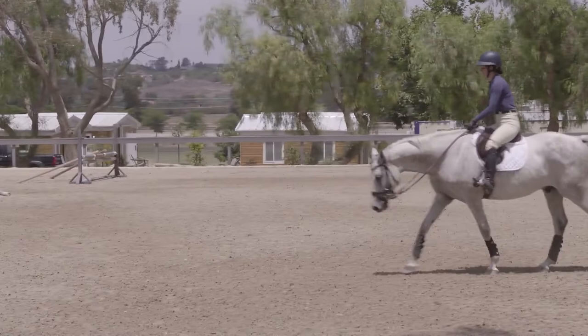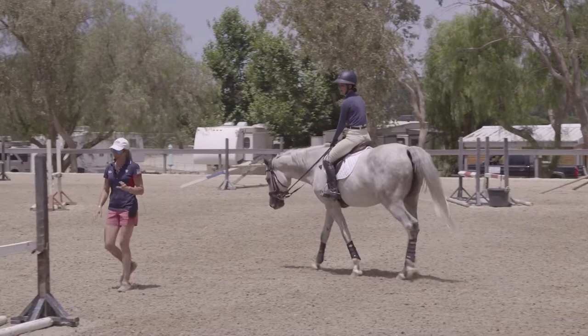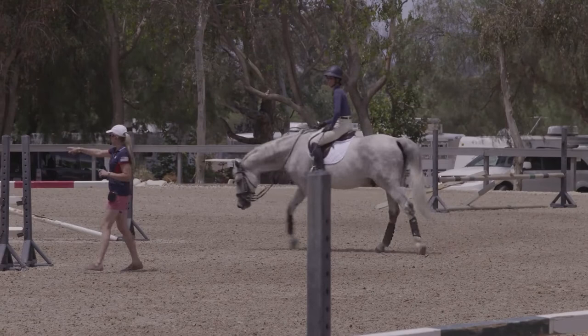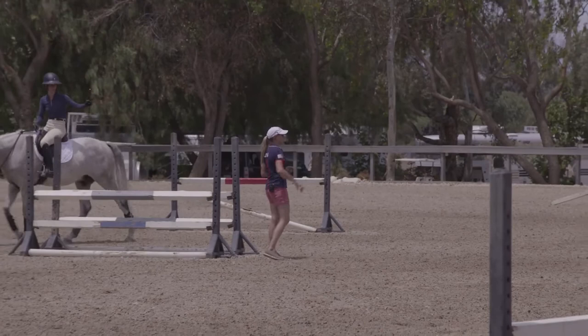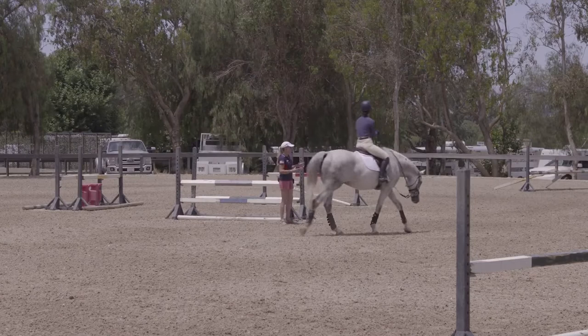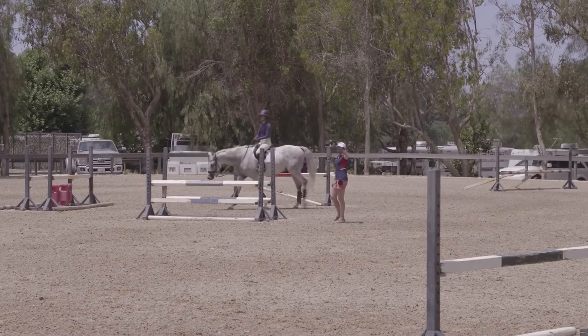Really great — and he had a tiny little rub there, and actually it did him good because then his jump was incredible — it was awesome! Right, so now we're going to come do the vertical, bending five to this, then roll around and do the yellow oxer three to two, then the outside line again on five, then shorten him down the gears and do the threes to finish. I'm not going to put those up because that's enough of a challenge for him — he's being really careful and he doesn't need that right now. The question is good enough for him. If he lays that one out because he's a bit asleep, just finish what you're doing, walk, and we'll repeat it.